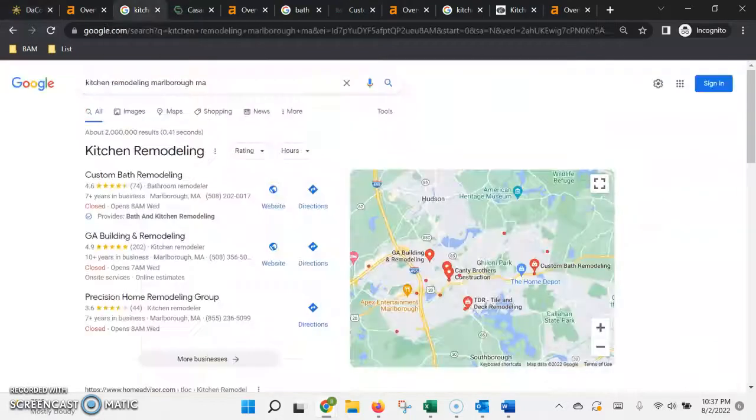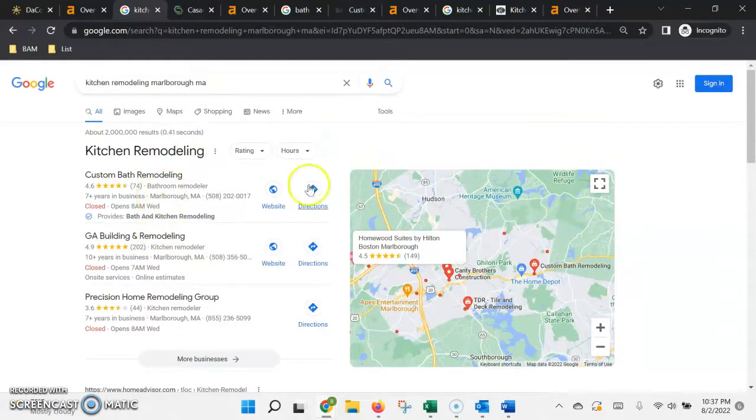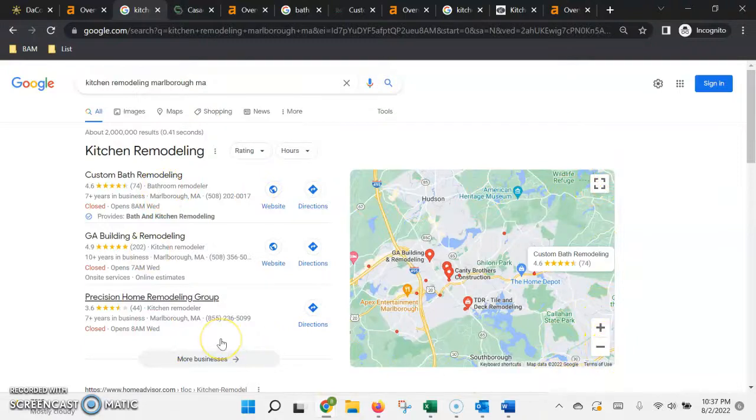So to see how this determines where your website ranks in the search results, if we go back in here, the first thing you're going to see come up is what we call the Google Map Pack. This is actually a pretty important area to try to get into because nearly half the people that are searching will just click on one of these top listings. To be listed in here is free. You just need to fill out your Google business profile. It's part of the Maps app, so you can do it right from a smartphone.